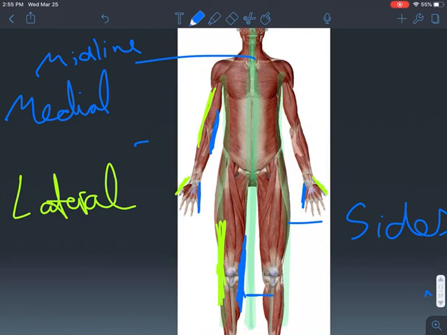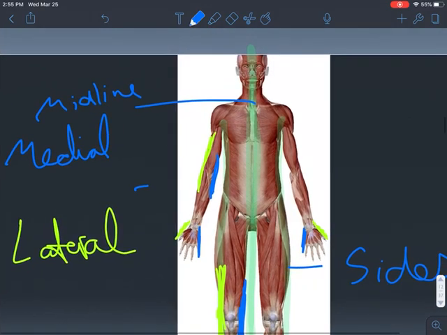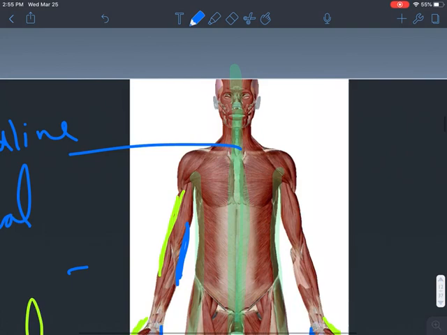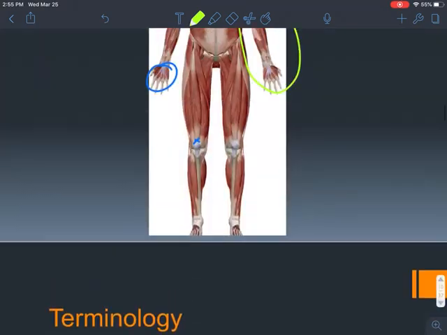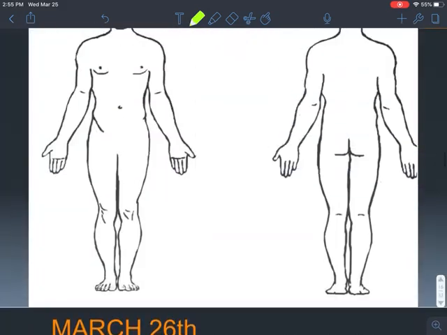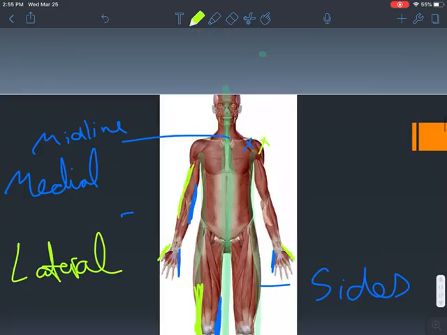So we could see those different aspects. On that, if you wanted to say the medial aspect of your shoulder, it'd be something like there. If you want to say the lateral aspect of your shoulder, it'd be there, right? Okay, and then we could start to combine these, and we could do that later.